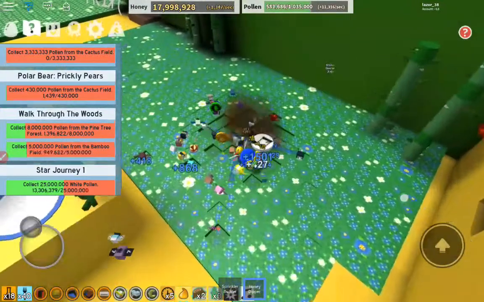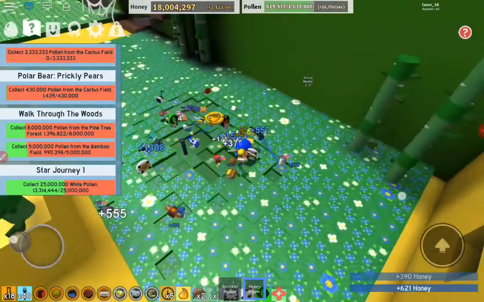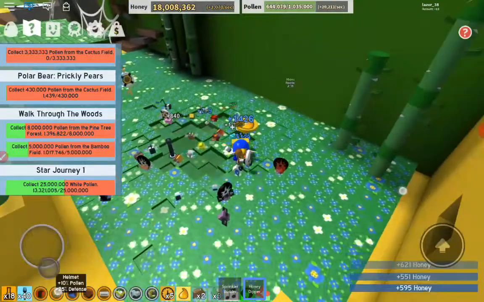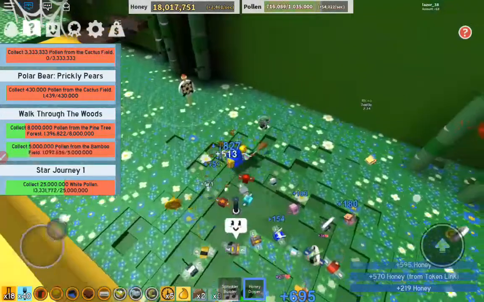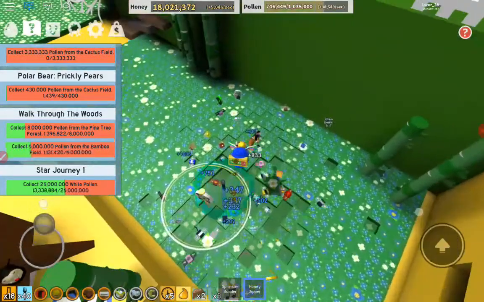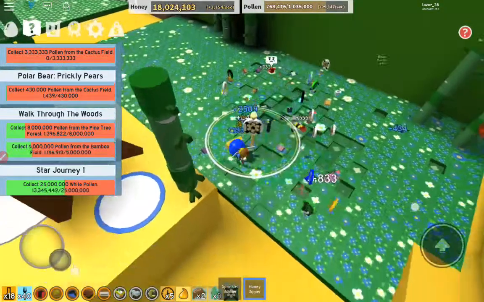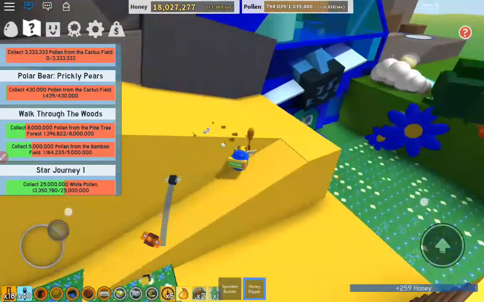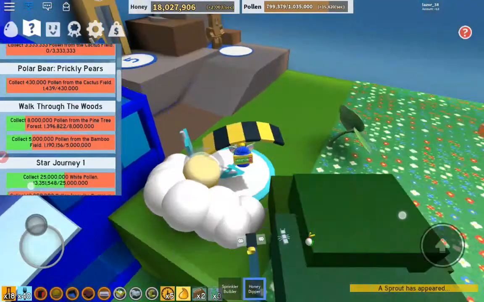So let's just do walk through the woods. Bamboo part. Yes, so I've got 5 times, so that means when I do my sixth one, I'll get a ticket. Only one, unfortunately, because it will start printing tickets, but it only gives 1. Should give more, like at the least 10. So hopefully it will, unless he updated it so that it will give more than 1. Hopefully.